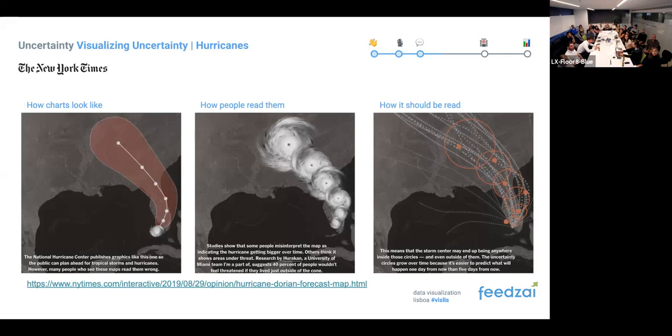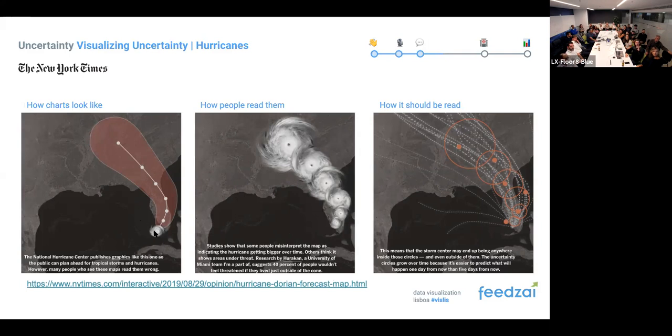Okay, to start with an example of uncertainty and how it can be read, and the impact that it can have, I'm not sure if everyone has already seen this picture, it is a well-known one. It was discussed again recently for the hurricanes. So what the chart looks like is what we have here.